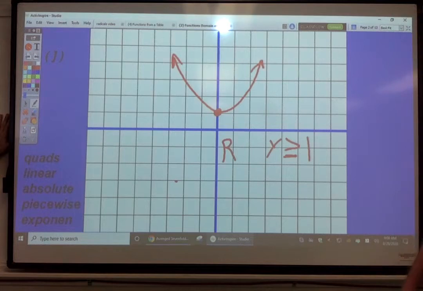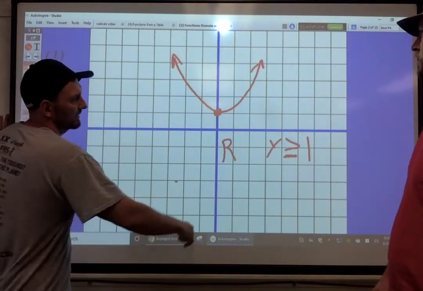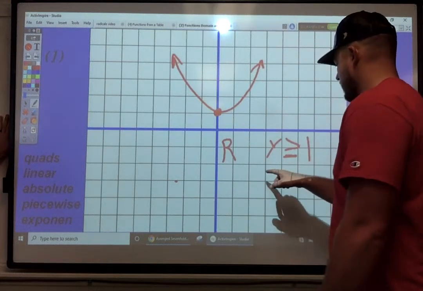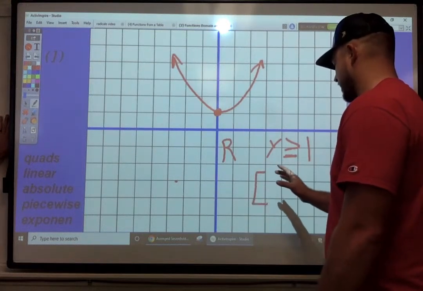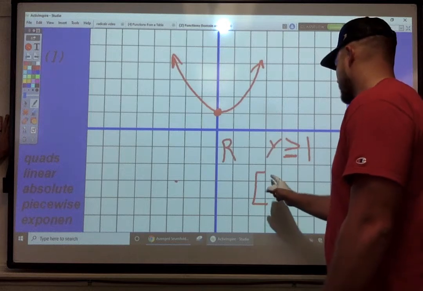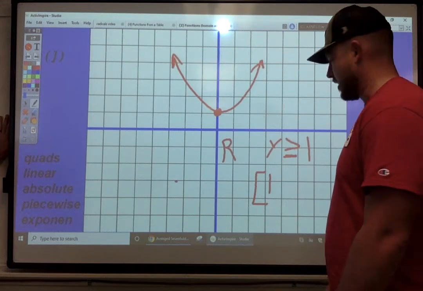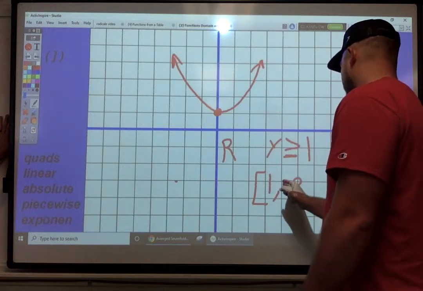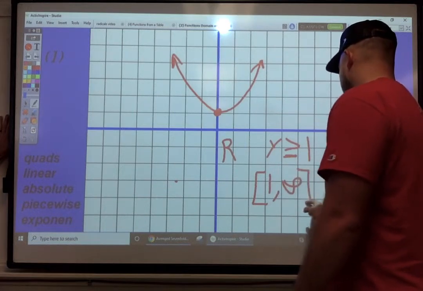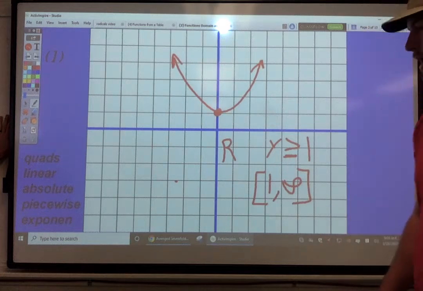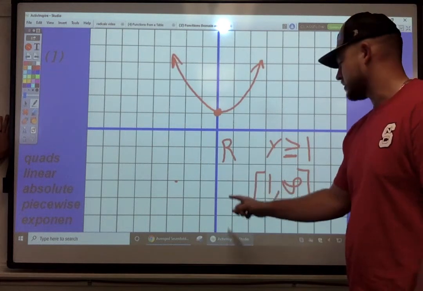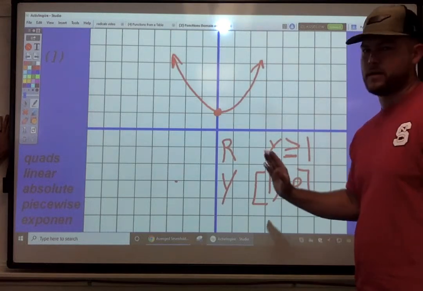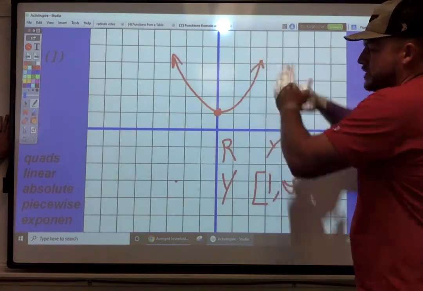Let's do another one. You want to add anything? Well, how do we write it with the bracket thing? We'll do brackets. Those are weird. So we know that we're going to use a bracket because the number positive 1 is included, right? Bracket means it's included. And it goes to, like we already said, positive infinity. We use a bracket again, right? So in our y values, from 1 to positive infinity is going to be included in this graph.